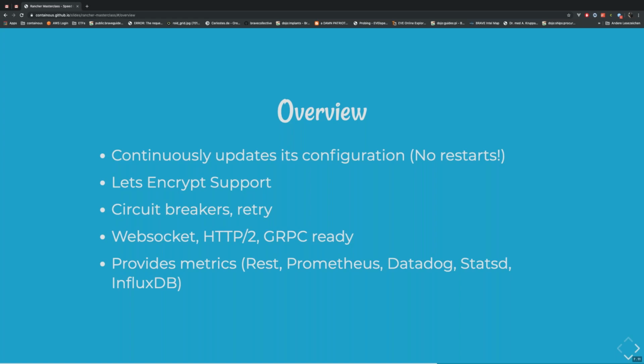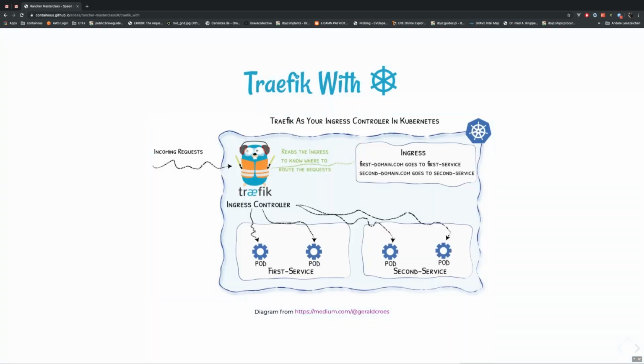And as you can guess, Traefik is also perfectly fine running in Kubernetes, where it takes the role of the Ingress controller, which means Traefik will read the Ingress object, take the information it needs out of this object, like a host, for example, and create the routing automatically on its own. And when there is an incoming request which matches one of the Ingress objects in your cluster, it automatically routes the request to the needed pod.